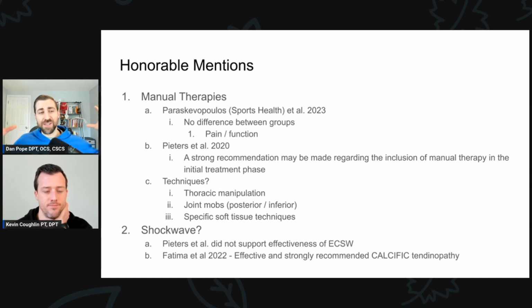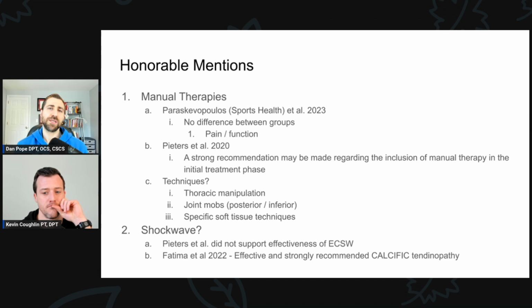So what I will say is that this research is super confusing, and who knows what you're supposed to do. What I will say is that I personally do use manual therapies for a lot of my patients, not all of them, but I will use it with my patients with shoulder impingement, subacromial pain, whatever you want to call it. It really depends on the patient. I don't give it to all of them, but some of them I think can really benefit.